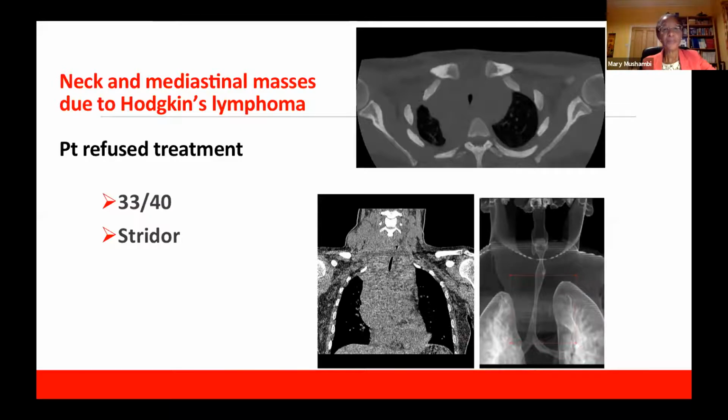Women refusing treatment. This was a woman who had Hodgkin's lymphoma, which was diagnosed in the first trimester. And when she was offered treatment, she refused treatment. In fact, she refused follow-up and didn't come for follow-up until 33 weeks, when she presented to us with stridor and a difficult airway and struggling to breathe. And we had to deliver her, and she was still refusing treatment. So we ended up delivering her at a cardiothoracic center with cardiac bypass all set up and ready.